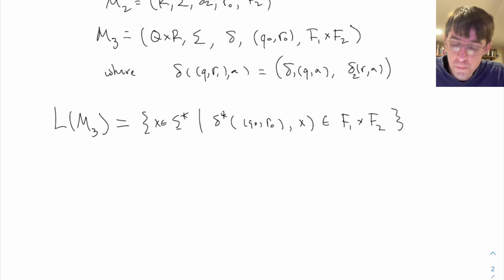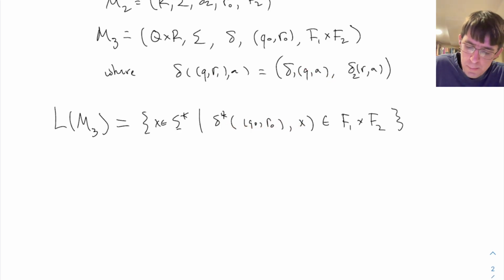So the first thing I'm going to rewrite inside here is just this part, using the definition of delta. So this is what the definition of delta is. Now this is delta without the star, but actually the exact same formula works for the delta with the star. Remember, the delta without the star is what you do to one letter at a time, but the delta with the star is what happens to an entire string. But it's the same thing. An entire string, when you read from a starting point, it gives you a pair of these two things.